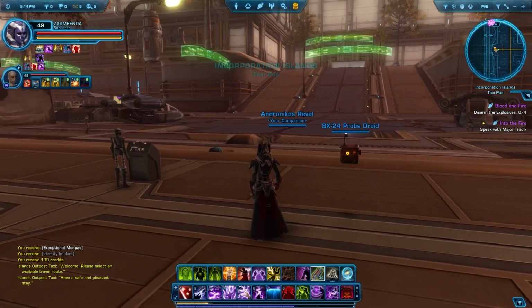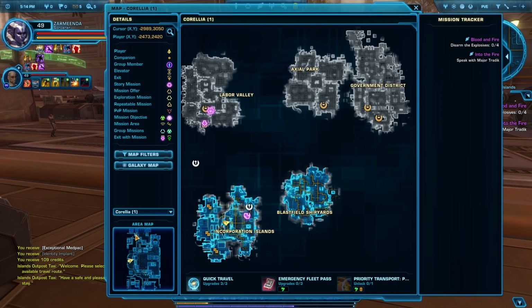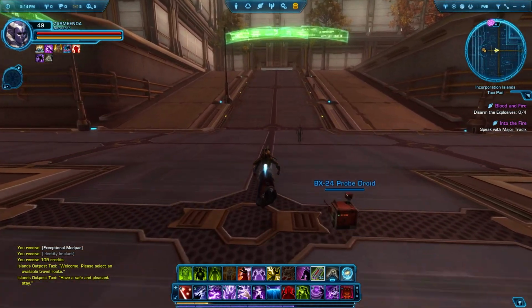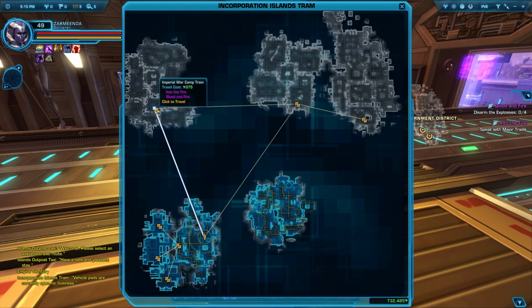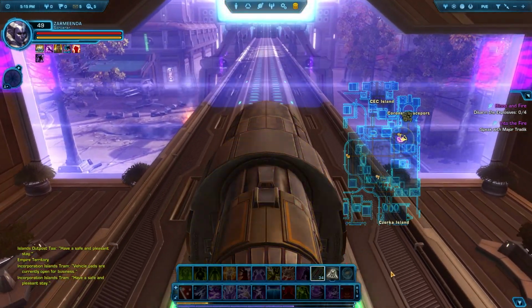Okay. Now I have to go. Both my quests are over there. Okay. I will see you at the travel point thingy. Okay, finally here. Vehicle pads are now open for business. You get to go to the Imperial War Camp train. How exciting.